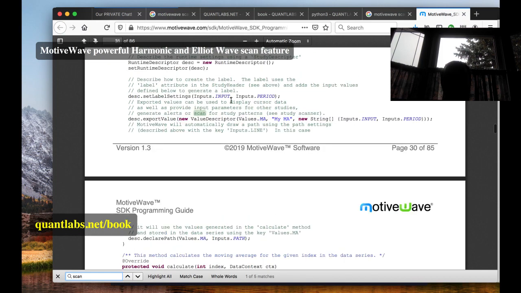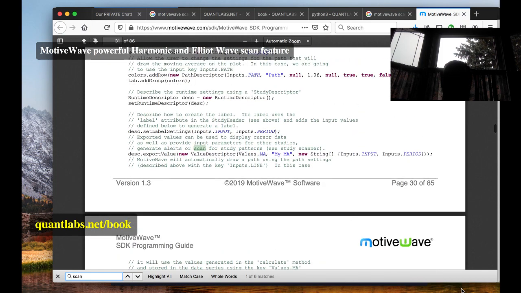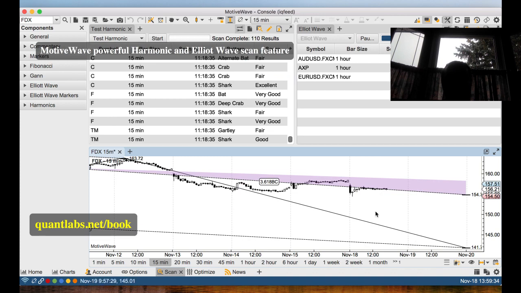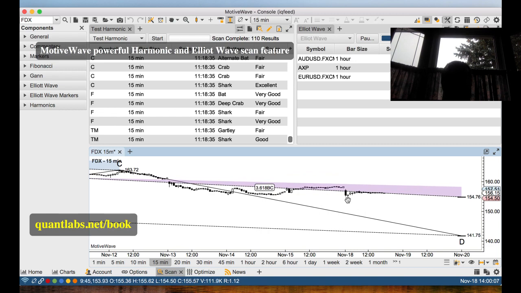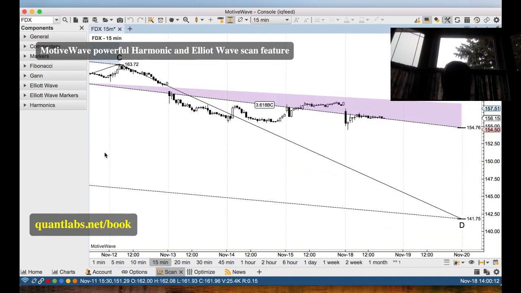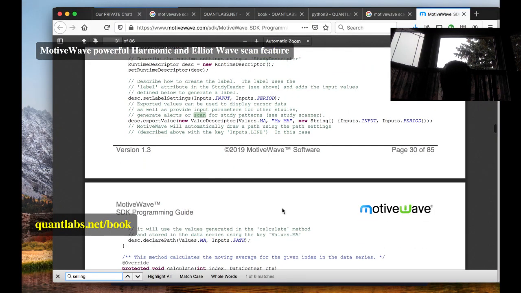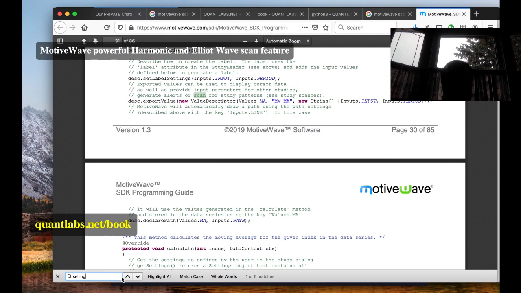But here you can see, let me just see how we're doing here. So here we have our harmonic displayed for FDX on 15-minute data. The other thing is you can add in Fibonacci levels to sort of overlay everything to see how that works out. These are just ideas that I'm using. I'll just see what else there is in scanning the search here.